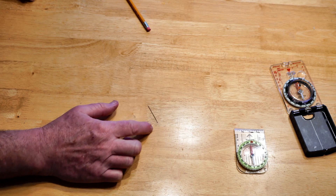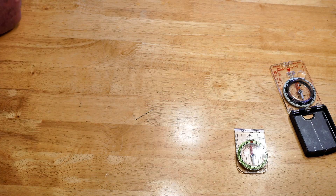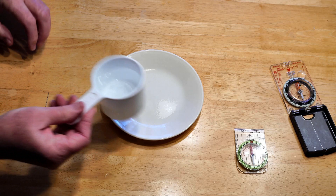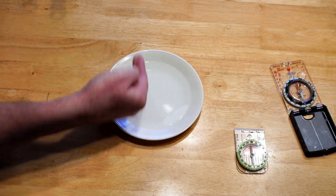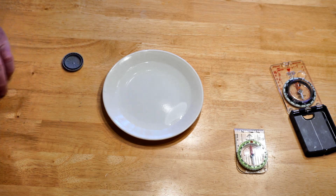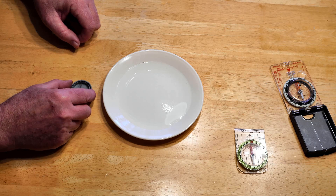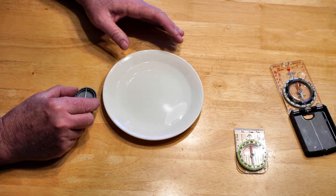Now I have my needle magnetized, but just laying it down on a surface is not going to point it north because it has too much friction to overcome. So you need to float it. I'm going to use a basic saucer and pour some water in it. I know this is north because that is the way my compasses are pointing. I'm going to float my needle using a 35mm film can lid, but you can use a piece of grass, a leaf, or just a piece of paper. If you have a very still body of water and are very careful, you can actually float the needle with surface tension alone.